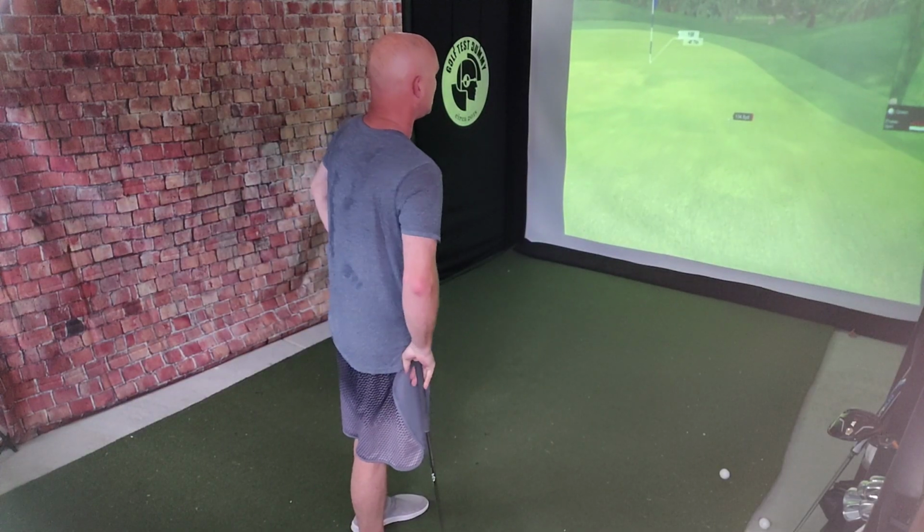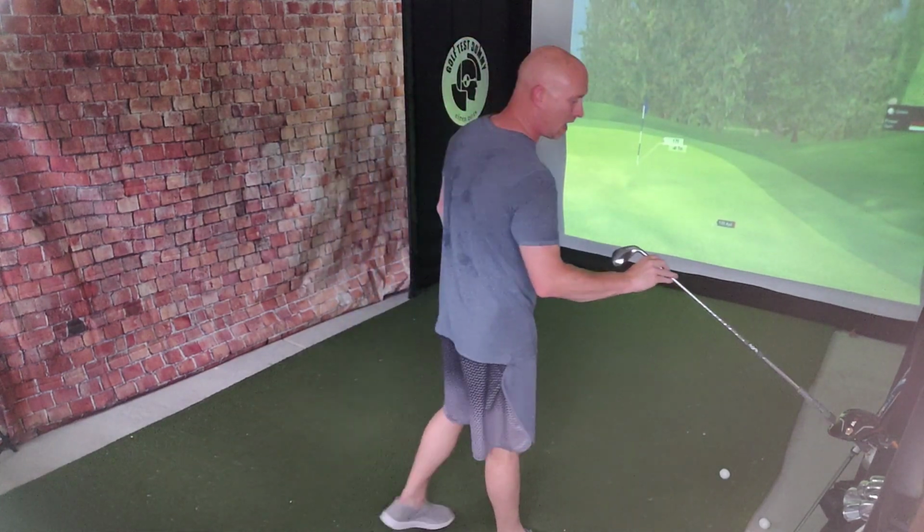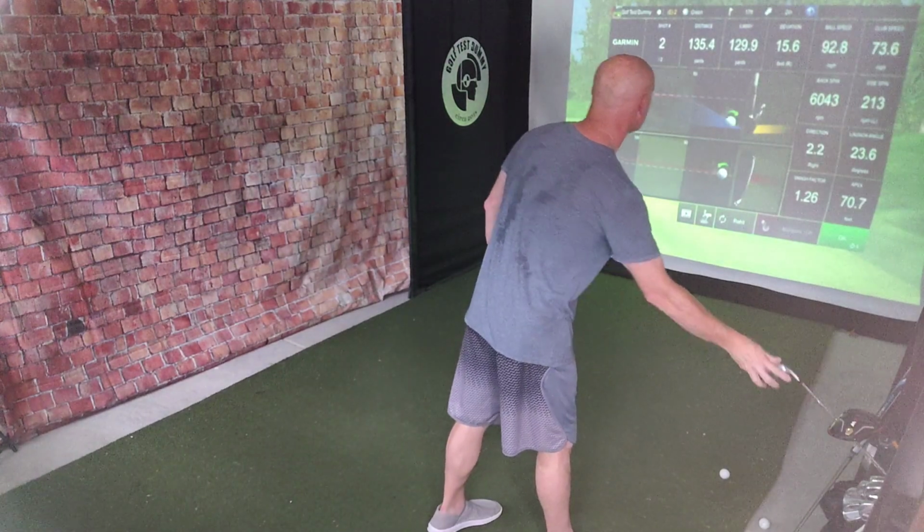Wow, that's pretty good. That leaves me 17 feet away, pretty close to right at it. Two putts left me with a par on that hole.